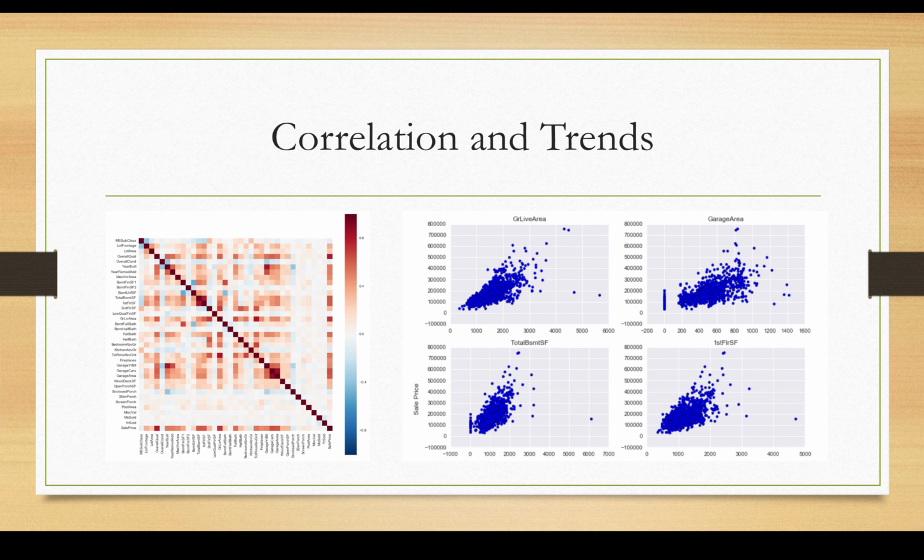This is a heat map which shows the correlation between the different features present in our data set. It is observed that some of the features have significantly more impact on the predicted value of the sale price when compared to the other features. On the right, there are a few scatter plots which show the highly correlated nature of some of the features, and we can see that they are quite positively correlated. These features are the garage area, the total basement area, and likewise.